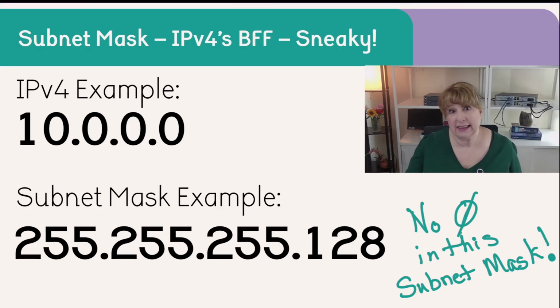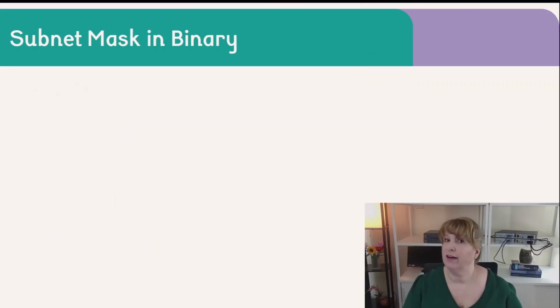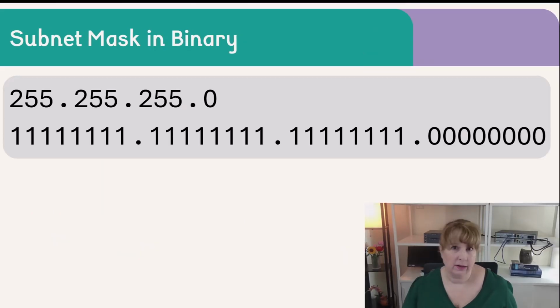Well, what we're missing is that we're looking at this in dotted decimal format. And what format does our computer use? Our computer uses binary. Since our computer uses binary, we have to think about this in binary as well. Remember that each octet in an IPv4 address and the subnet mask contains 8 bits. When all of those bits are ones, then our decimal value is 255.